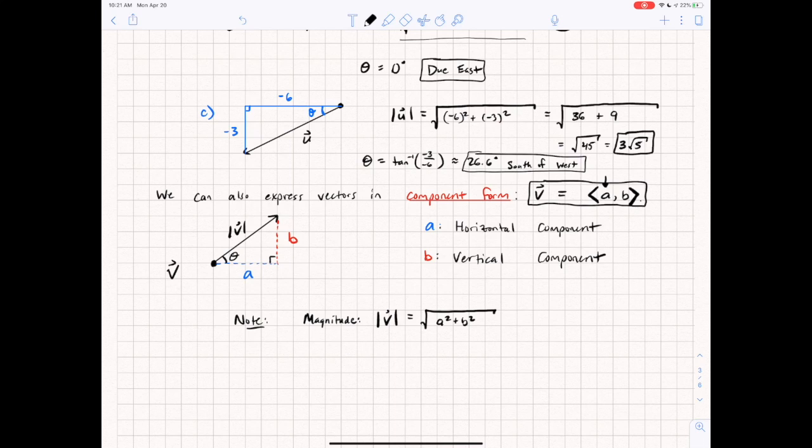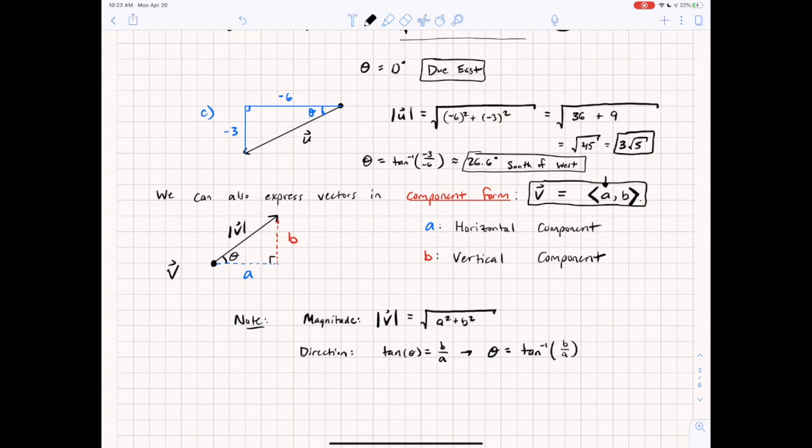So this now keeps you from having to draw the vector as long as I have the vector in component form. Now for direction, it's always going to be opposite over adjacent. So if we're putting the angle in the correct spot, this means we have this relationship that tangent of my angle is b over a. That would be my opposite over adjacent in the triangle that I've got sketched here. Well, because we're solving for the angle, theta is therefore equal to inverse tan of b over a. And then based off of what quadrant we are in, which the components would describe, I could then know if this is north of east or north of west or whatever. And we can go through and answer from there.